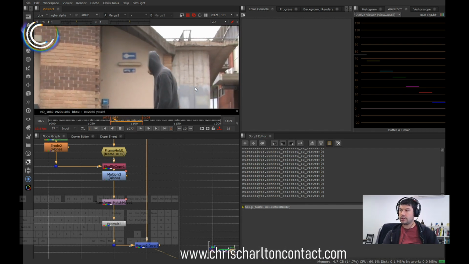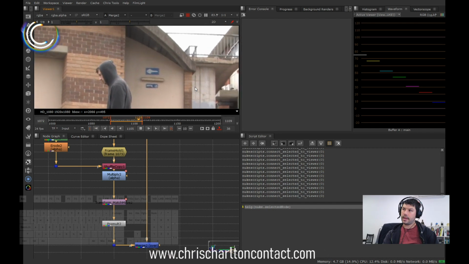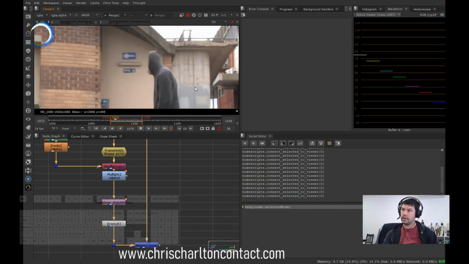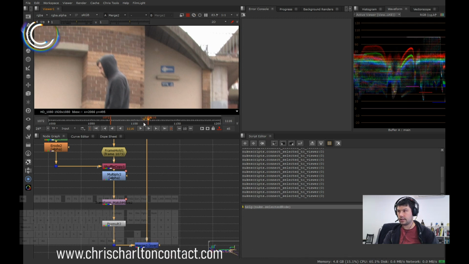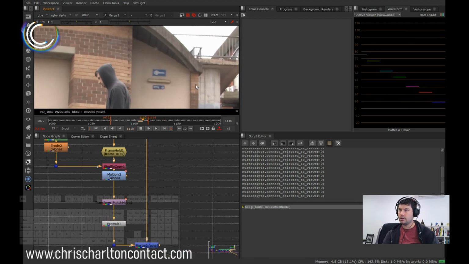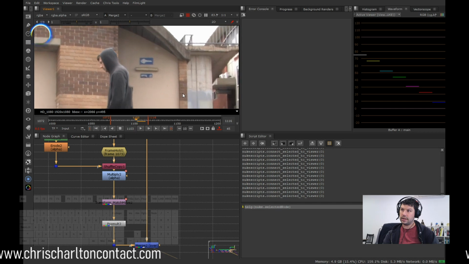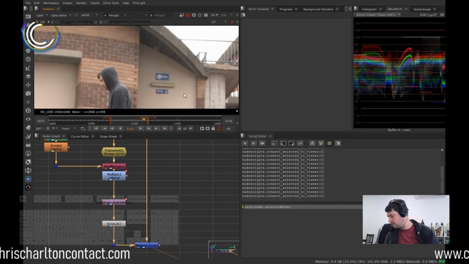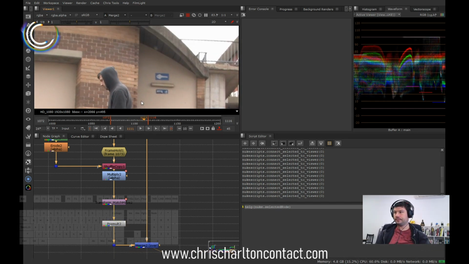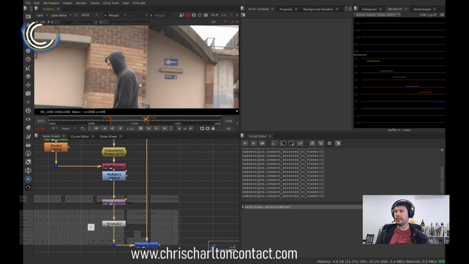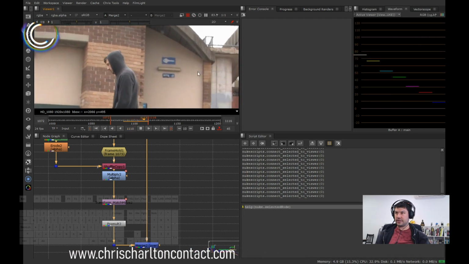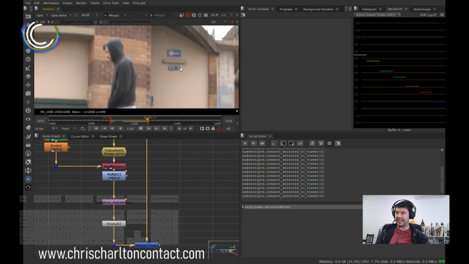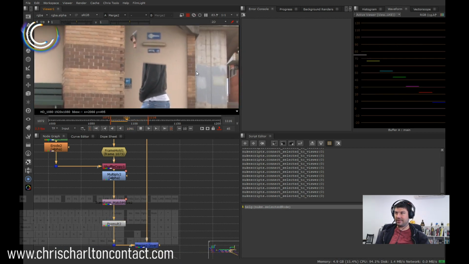So it doesn't do a terrible job, but it doesn't really look that great either. So I'll just take this a little bit further, just so we can see how much it works or doesn't work. So if we have a look at this, we can see that it's not terrible, but this part at the end is pretty gross.